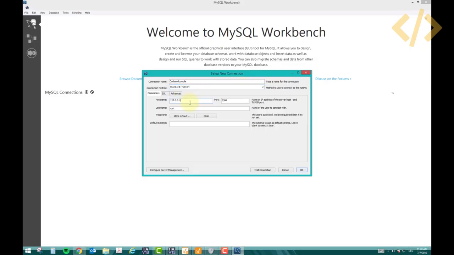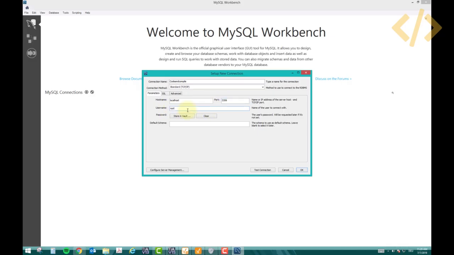For the host name, you can define the IP address, or you can leave it as the default, 127.0.0.1, or you can also write localhost. That is the same thing. The port number is predefined for MySQL, so 3306, let it be the default. This is the port by which we communicate with the databases. If you don't know much about ports, you can Google it: what is a port address and why it is being used? You can find a lot of information.